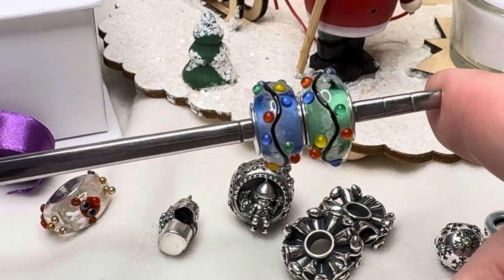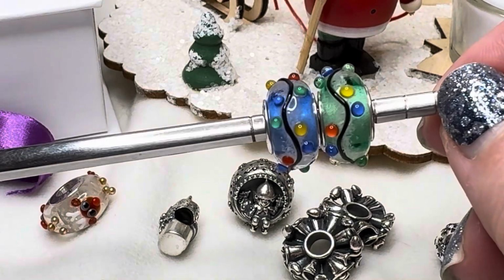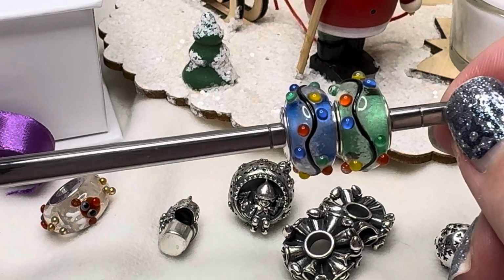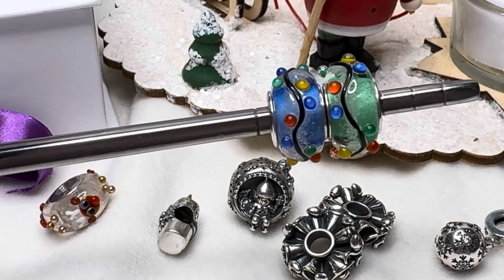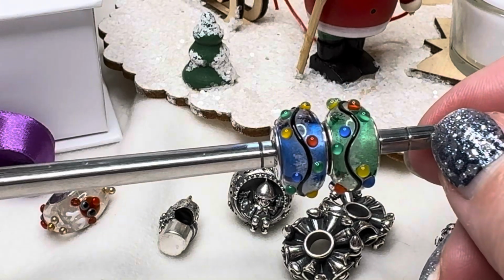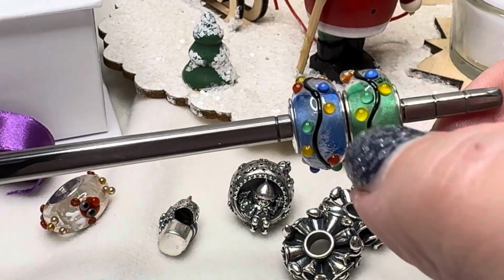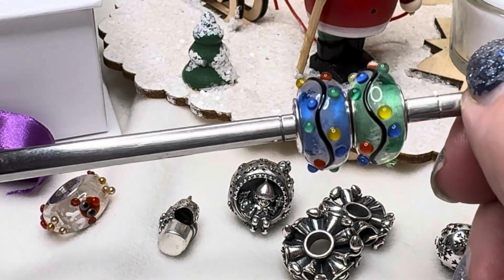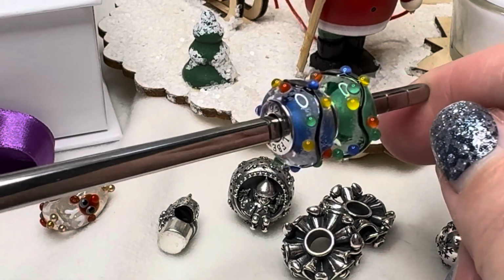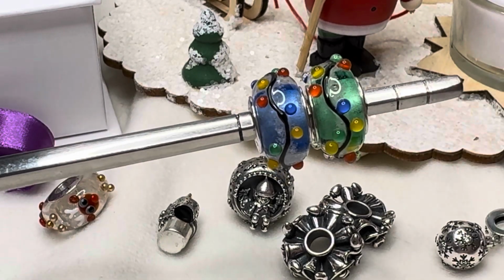And with these being starlight beads, they have that extra surprise feature where they glow in the dark once exposed to sunlight. So I just thought these were absolutely darling. I absolutely intend to get the other two colors, but these were the two that I wanted to start off with. And look, we have lights in green and yellow and blue and red. And then, of course, the light cord is kind of waving back and forth, and it is done in black. But what a darling, fun little bead. Those little lights are entirely dimensional, so I could not resist the Christmas lights bead.